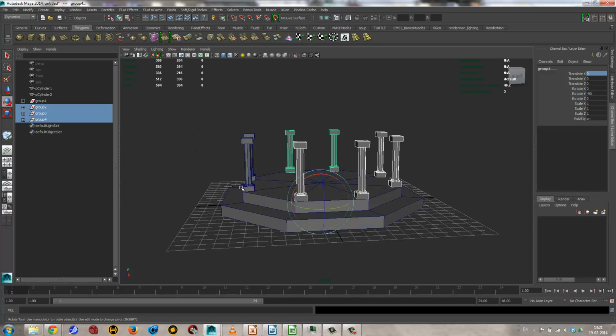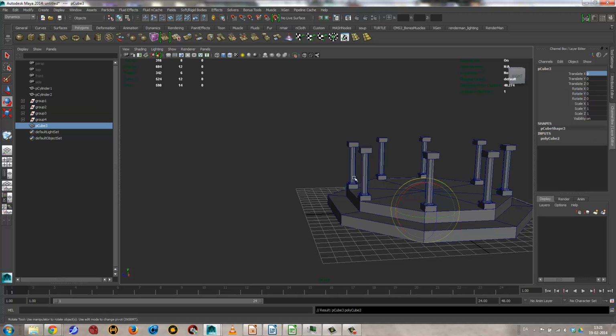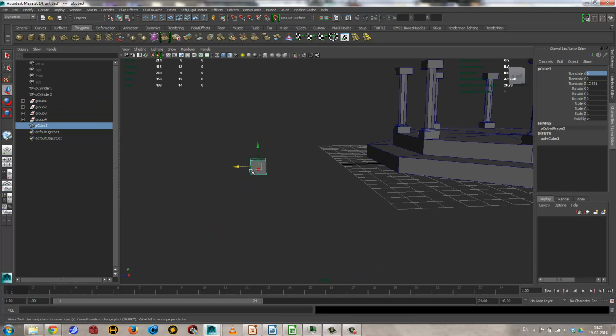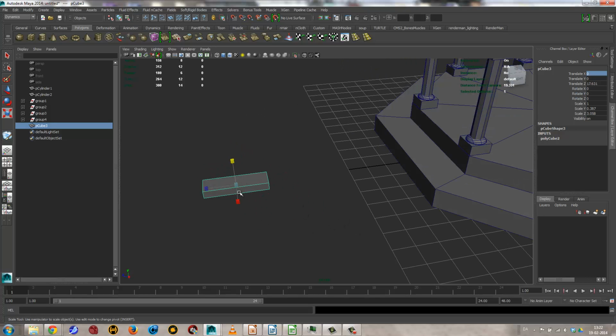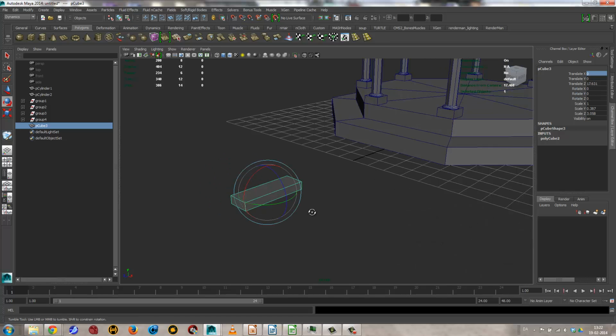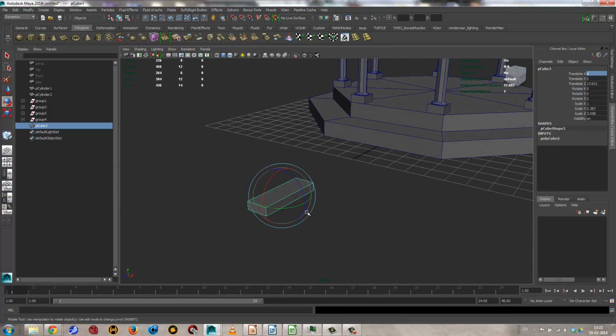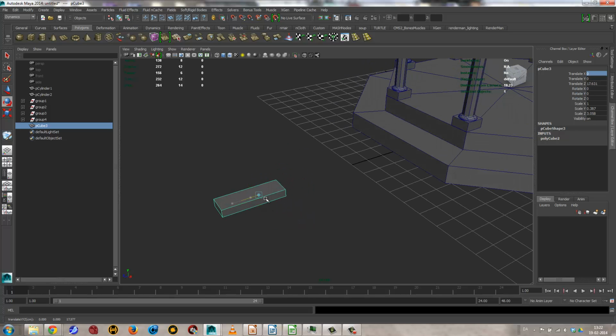I'll just sidetrack here for a second. If I just create a cube, I'll move the cube out here, and I'll just shape this cube. Something like this. Yep, there we go. And then you can see it has a pivot point here at the center, like there. Okay, so that's fine. If I press the insert button, I can then move the pivot point somewhere else. I'll move it over here. I press insert again.